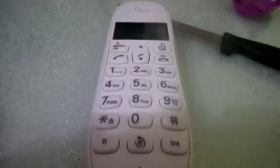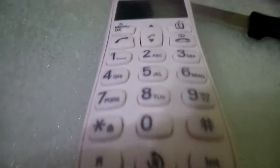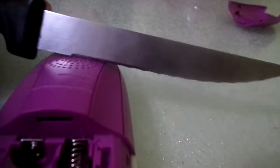How to destroy a Motorola home phone. Hammer. No, a knife. This is a knife. And later I use a hammer.